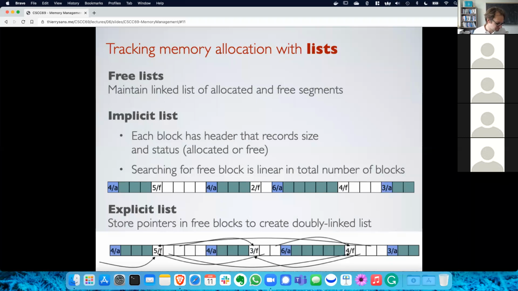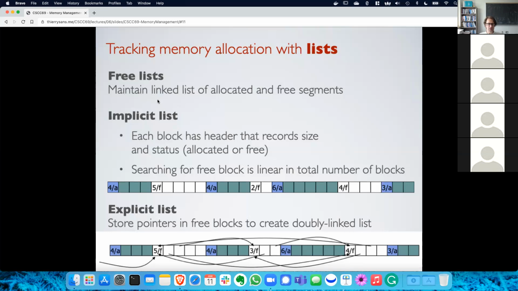Isn't the bitmap inefficient because it takes 1/8 of allocated memory? Well, it's not 1/8, because as I told you, 4 bytes is going to be one slot. But still, you can argue it's going to be 1/32 of your memory. Yeah, it's inefficient. You will see that the ones I'm going to talk about still require a little bit of space. At some point, if you need to manage your free memory, you need to store information about that free memory, so you have no choice.